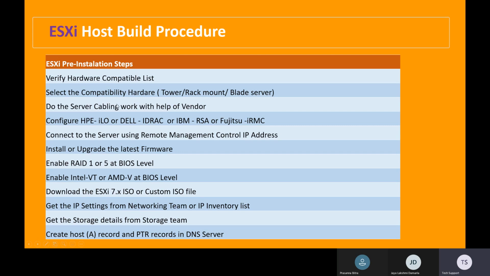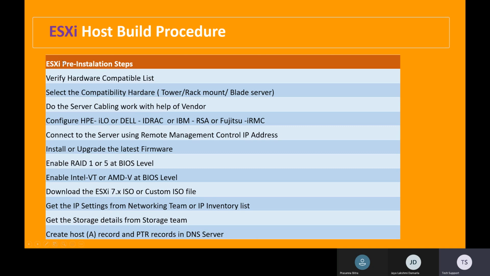Suppose I'm ready to install the ESX server, but there is no server cable. The server is not connected to the network yet. Without connecting, we cannot work, so this is also important. Servers are normally in either an on-premises data center or remote data centers, and if you want to maintain the servers remotely, configuring HP iLO or Dell iDRAC is very important. Also, for security reasons, the server should always be running with the latest firmware. For hard disk safety, we need to enable RAID at the hardware level. VT technology should be enabled to run the ESX OS, and without an operating system we cannot install ESX. IP settings are also needed, and we also need storage details and DNS records. All this information is needed.